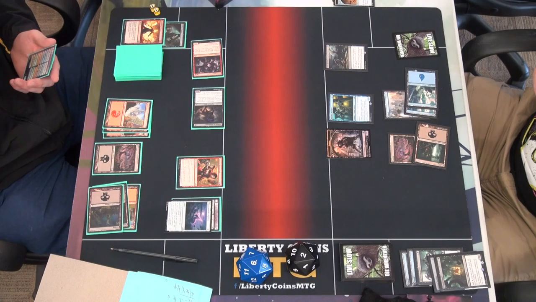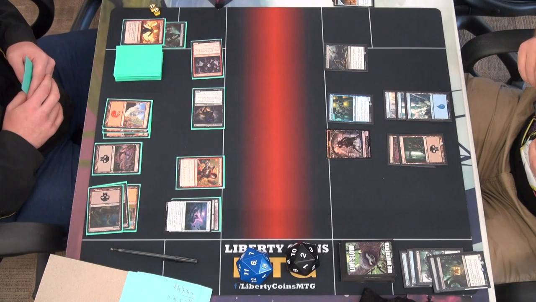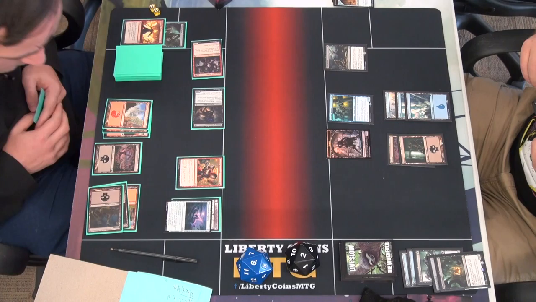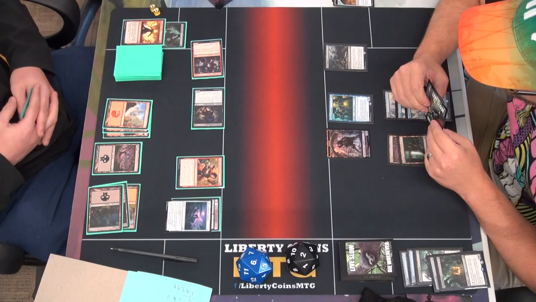Six cards now. Go. 1, 2, 3, 4, go. 5, 6. I'll keep. And I shall also keep. Trying to organize real quick. That's fine. Your turn. Ping it.